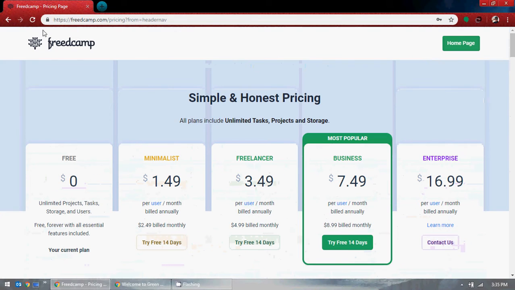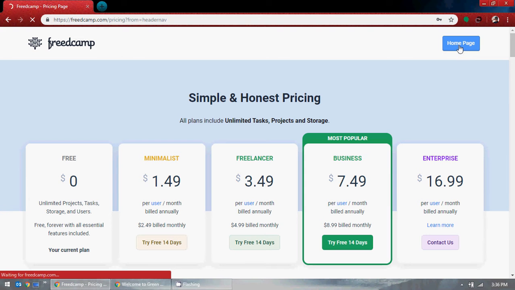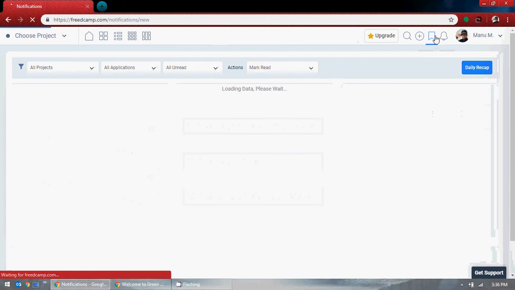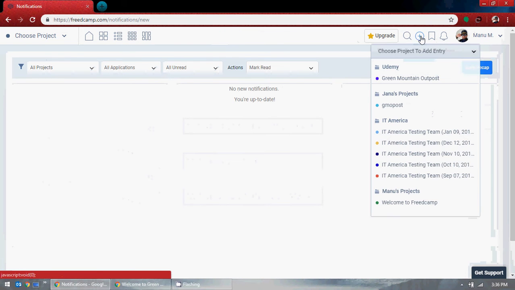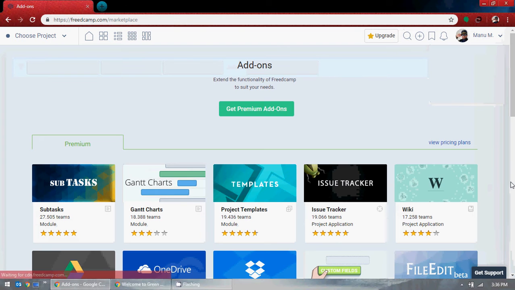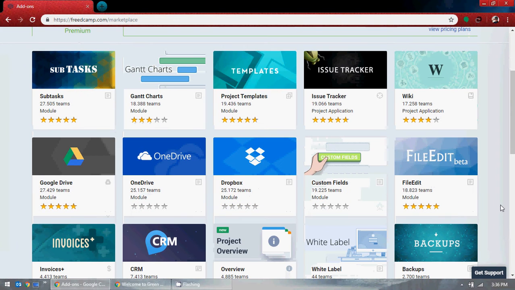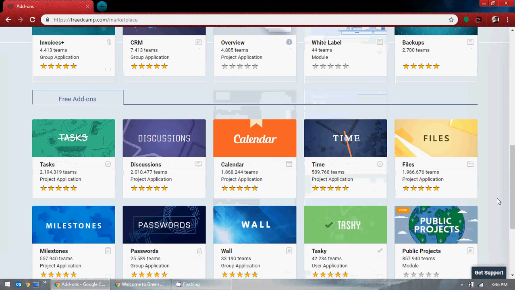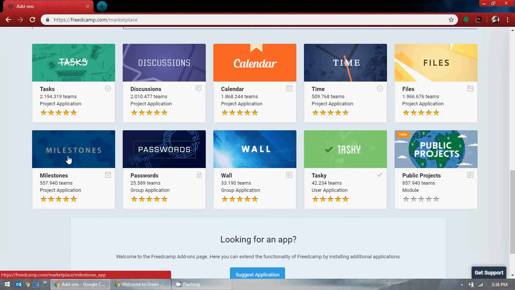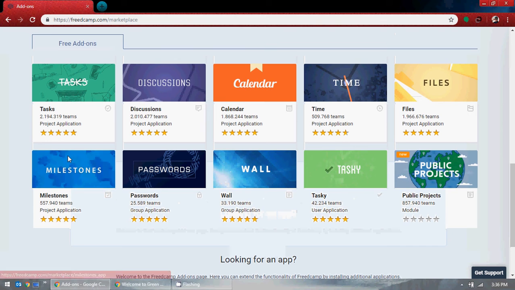Let's go back to our home page actually. Reports were very important actually. Reports are supposed to get created. Unfortunately, these guys don't support that. You have to have this plan. That's right. Okay, so let's go to add-ons and see if we can have some free add-ons. This is premium add-ons which you have to pay for, but we'll get some free add-ons here. Let's see what is free here. Milestone, we already have it. We don't have reports. If we had some kind of reports, so there is no option here.